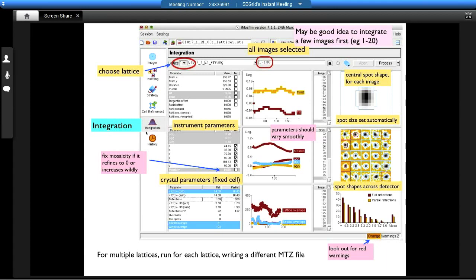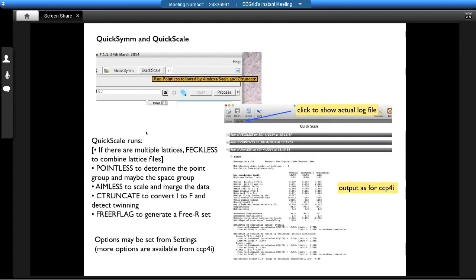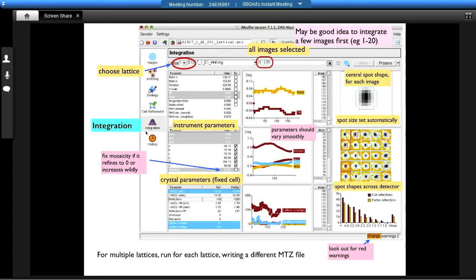It shows you the central spot shape for each image and the spot shapes across the detector in different regions for each block of images. It's typically about 10 images or so. This shows you the true horror of spot shapes, which you hadn't really noticed when you looked at the images before. But surprisingly, you can still get quite good data, even with horrible spots sometimes.